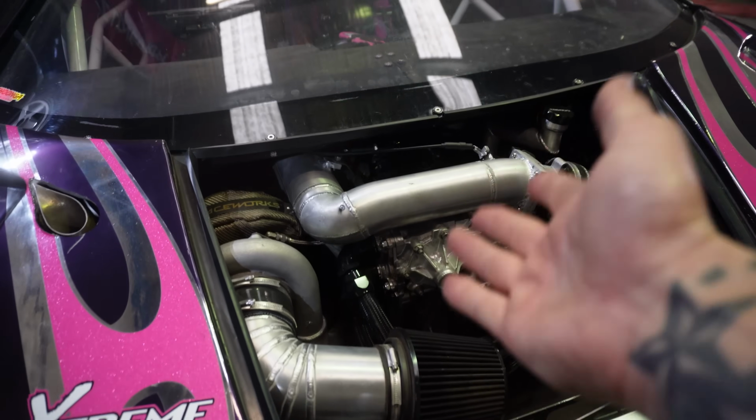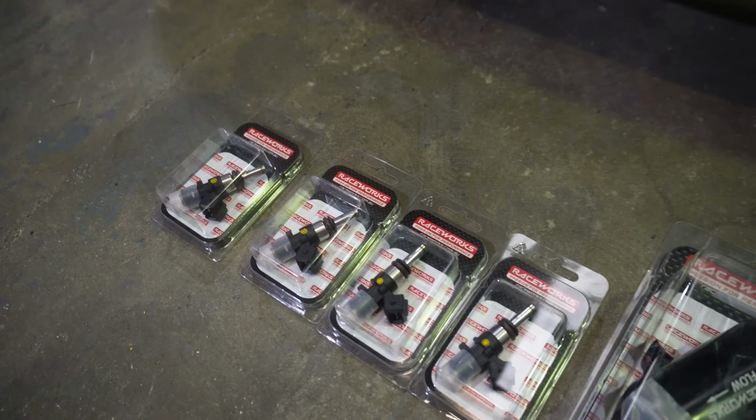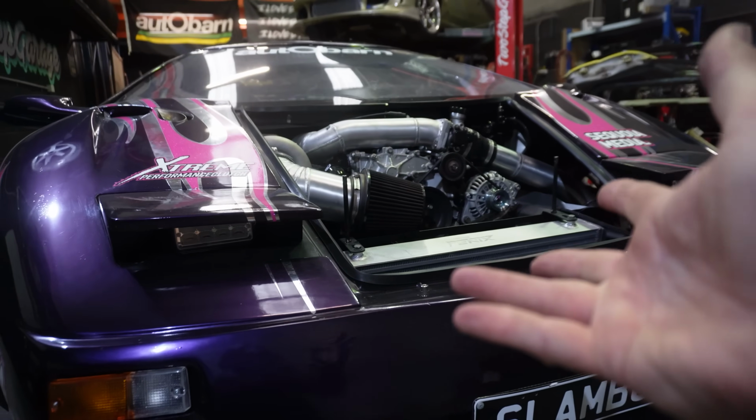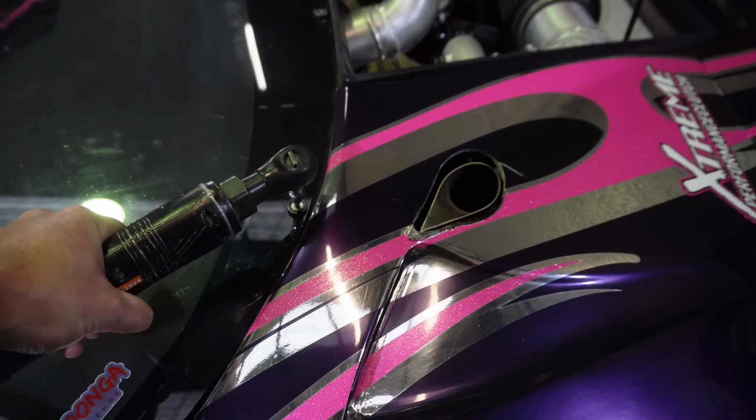So in the motor currently we have 4 1000cc Raceworks fuel injectors. Now since we're swapping them out, I thought we may as well upgrade while we're at it. So here we have 4 1200cc fuel injectors to go back into the car. That'll just give us a little bit more headroom when we decide to dial a bit more power into this thing. So I went ahead and removed the windscreen.